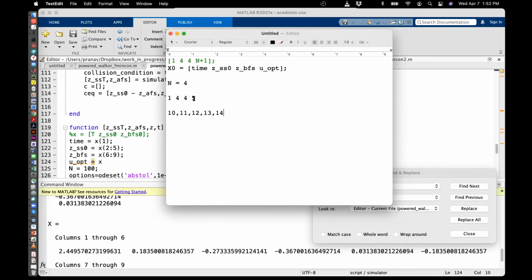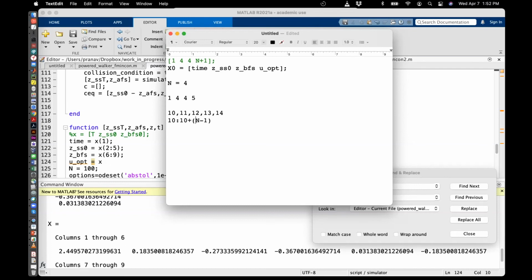So it'll be 5 controls, 1, 2, 3, 4, 5. So the formula seems to be 10 to n plus... n is 5. So it looks like it's 10 plus n minus 1. That seems to be the formula.